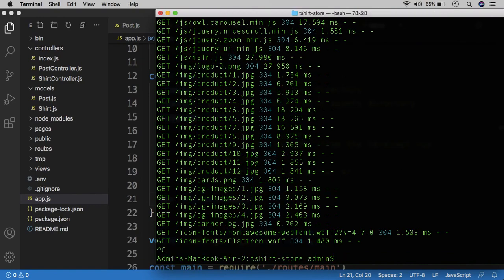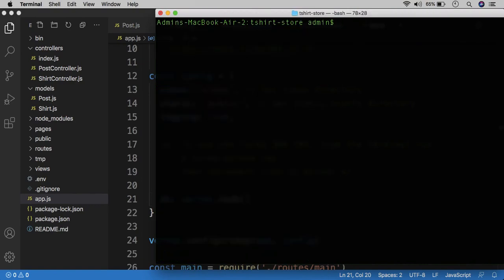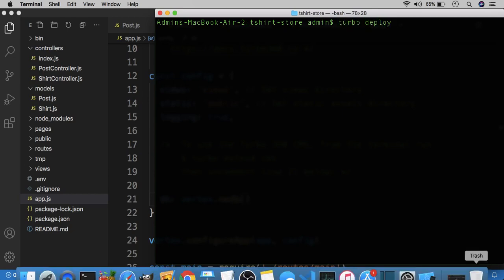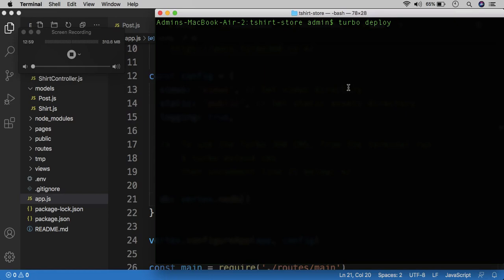So then that begs the question, how do we do that? How do we add shirts? How do we create some shirts in the CMS? So let's go ahead and do that. But before we do, let's throw this up on the staging server to make sure that everything works on staging as well as it does on localhost, so that we know that everything is good on both sides. So I'm going to run the deploy and pause the video while that's going up.